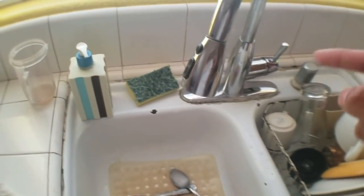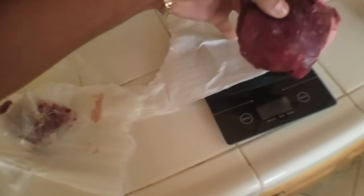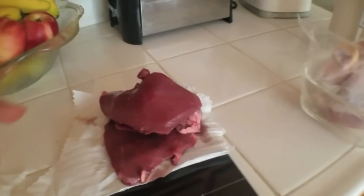Let's put a paper towel so we can just kind of keep it sanitized, I guess. Every time you're working with meat, you want to wash your hands. You should feed your dog around 2% of their body weight. Last time I weighed Crypto, he weighed 58 pounds. So that's 1.7. Let's take out a kidney. Let's see how much this weighs. Turned off, you bastard. 0.3. Possibly the whole bag. 8.3. Not even 1 pound. Okay, so we're going to go ahead and feed him all this kidney. This will be the first time he tries kidney.